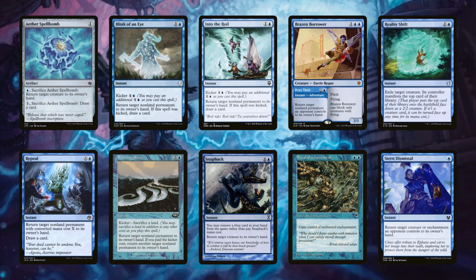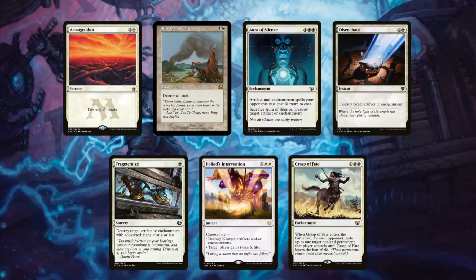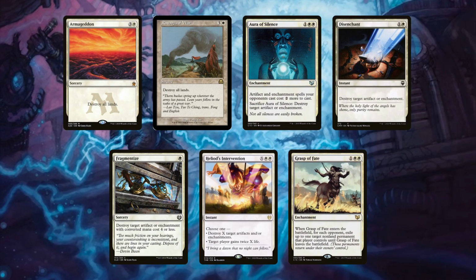It also can't be used to abuse Dockside, so it doesn't make it into any red decks. It really only sees play in decks that care about dealing with creatures, like Yuriko removing blockers and Teferi removing attackers. The land destruction spells are pretty straightforward, only seeing play in dedicated stax decks.